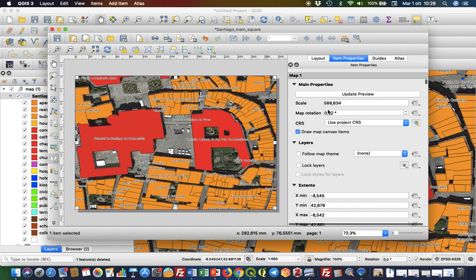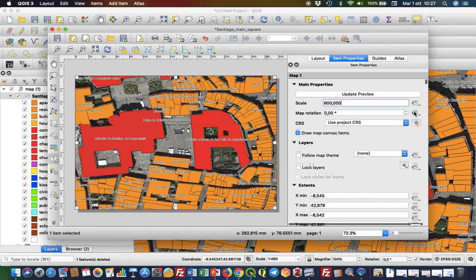The scale is 1 to 588,634. Probably it would be better to make a round number. With this button, add a new map to the layout. We make a rectangle inside the map, and then we have to choose add a new scale bar to the layout.